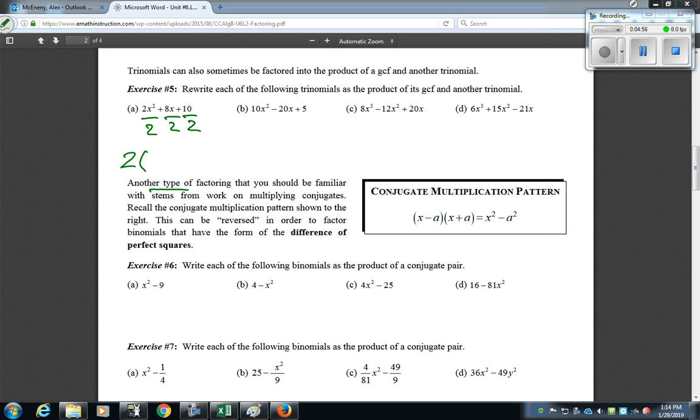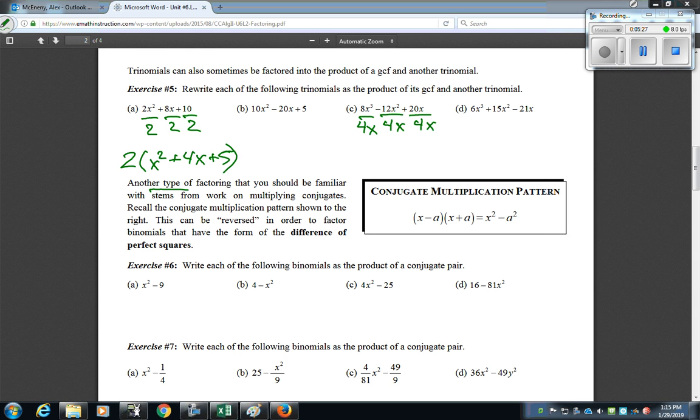Now I would try to do an x, but the 10 doesn't have an x, so I can't take an x out of something that doesn't have it. So I'm left with x squared plus 4x plus 5. That's my remainder in the parentheses. And if you look at C and D, you'll notice that each of those has x's in them. So like for this one here, 8, 12, and 20, I can't divide 12 or 20 by 8, but I can do 4, and they do all have at least one x, so I can take an x out.